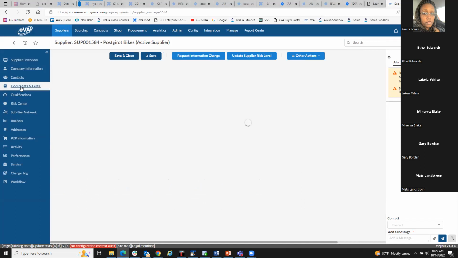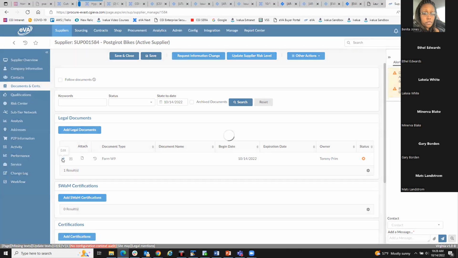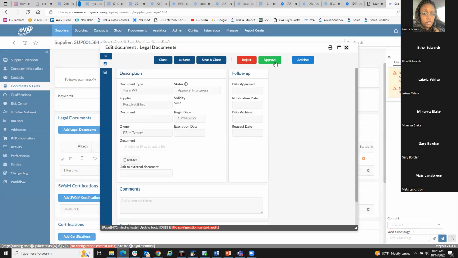So you would then go to documents and search, and you will see this form here, and you will see approval in progress. So it looks pretty much like it does for the supplier. And then you click edit on that one, and you can go in, you can view it, and you can approve it or reject it if it's not okay.